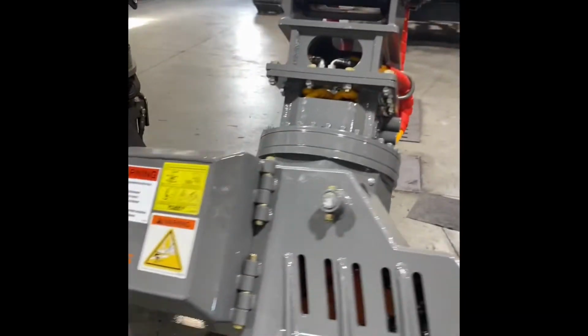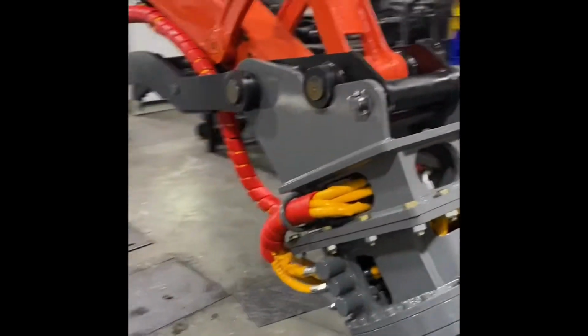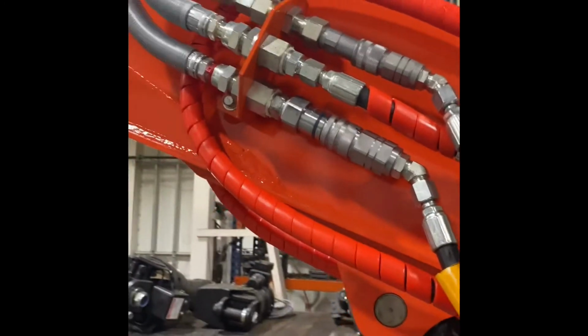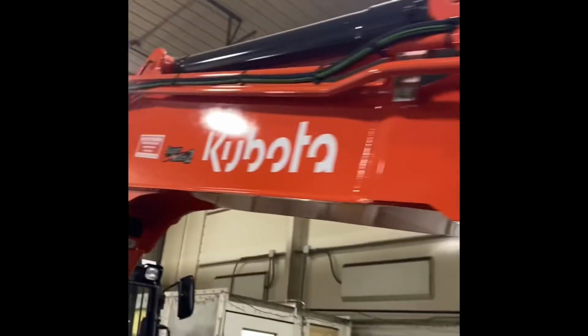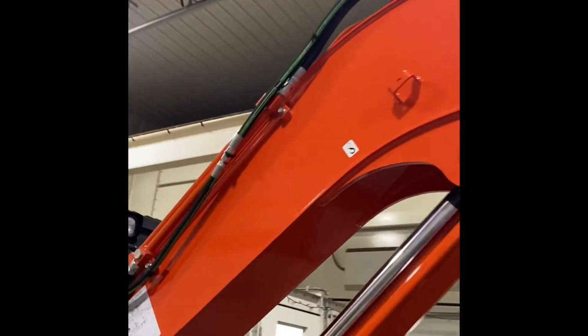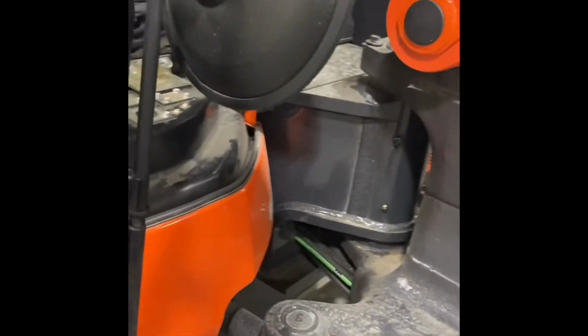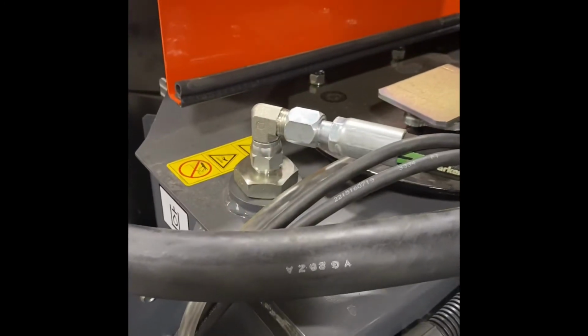Then on this side over here, we did the same thing. And then we mounted the K-strain. The K-strain just goes right back along, same way you do the electrical. Down through the swivel, you see it right there. Comes out right there, and it hooks right into the top of the tank.